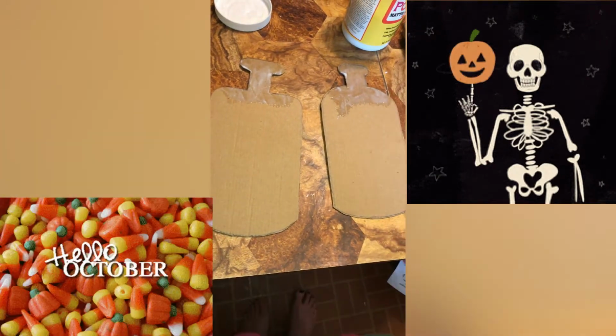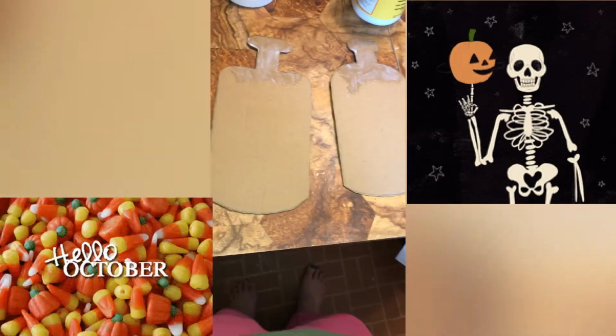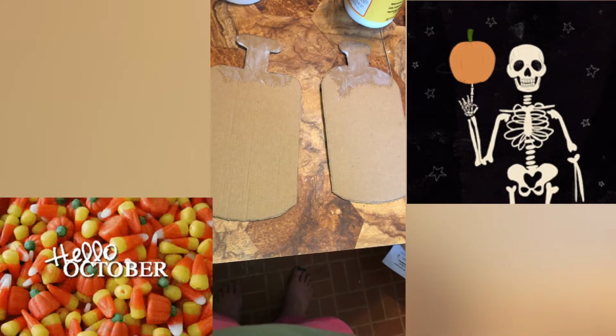And I can raise this up a little, show you. And those are the two shapes I got. I got a round one and kind of a square one. Okay, and then when I paint these, I'll be back.